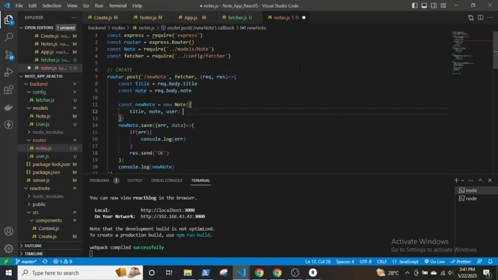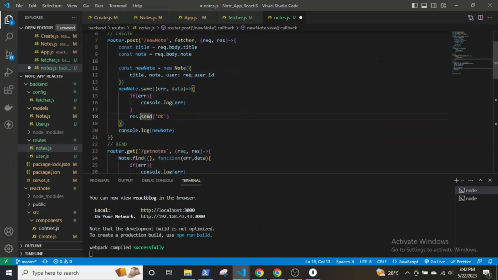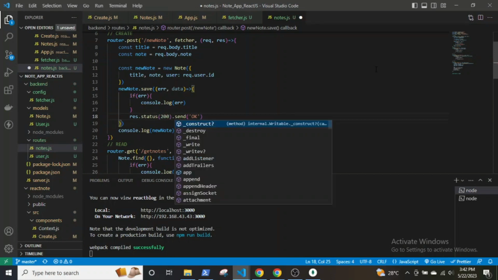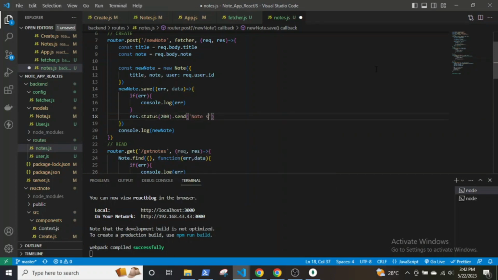This user ID I am going to store in the node. And I'm going to send the status 200 and the message node saved.